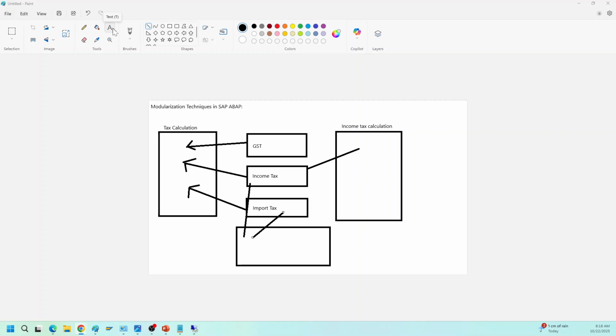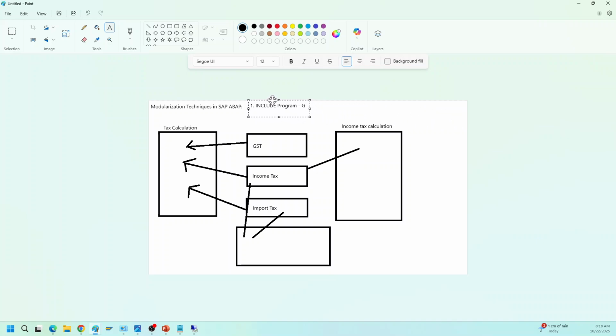But a few modularization techniques are global; we can call them in different programs. First, let's see what the different modularization techniques are. Include. Include program is one type of modularization technique. It is global.